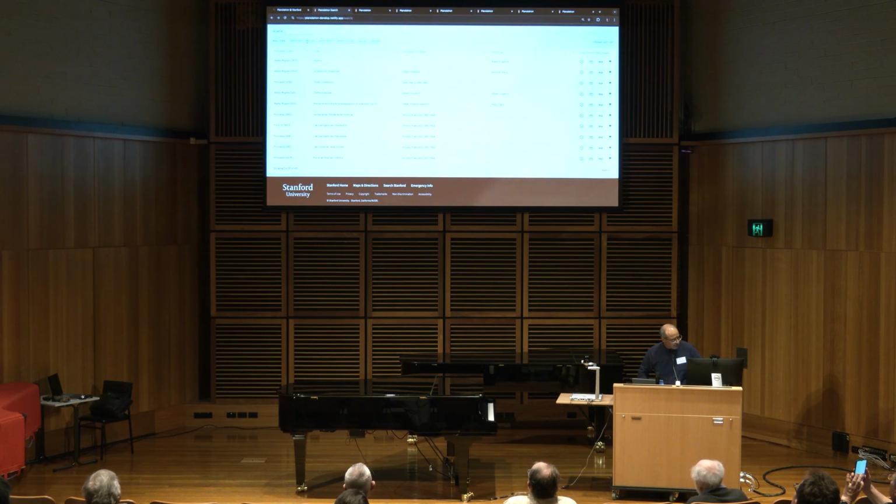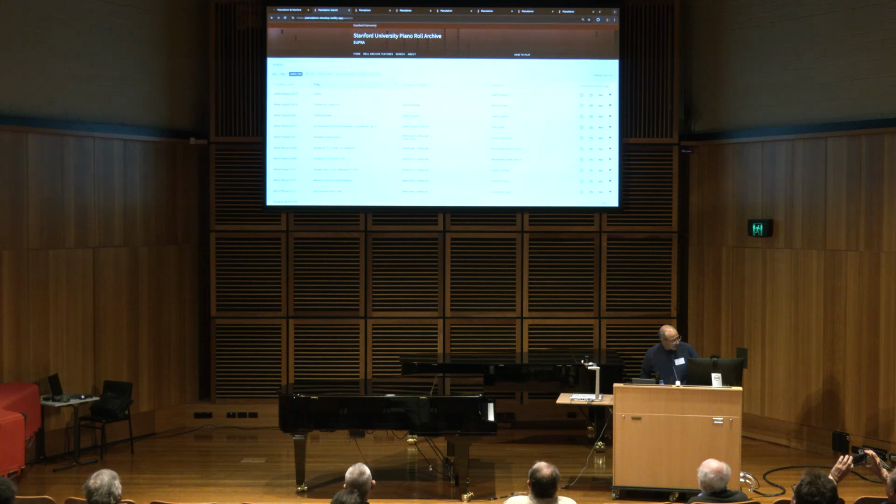We just have a small subset at the moment, but we have some 415 Welte rolls, which have been up there on SUPRA for a while, and some other ones. Then you can see over on this side, we have the play, if you just wanted to play the roll, and then we have a user interface for actually interacting. I'll show you that in a moment. You can download the MIDI file, the expression MIDI file and the raw MIDI file, and also view an image. You can download images of the roll too, in various degrees of resolution. So all of that is access for the roll collection and the roll scans.